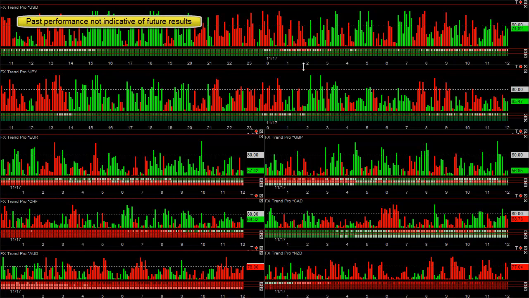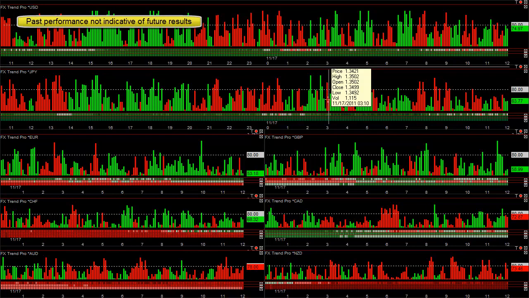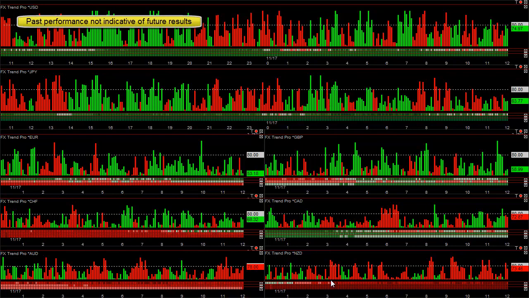For instance, at 2 right here, you saw incredible strength in the yen, a lot of strength in the dollar, but a little bit less strength in the yen. Then trade the yen against the weakest ones. At 2, we have quite a bit of weakness followed by very little strength, so at 3 o'clock it's pretty much likely to go down again. Now, the yen had a little bit of weakness for one 5-minute period, and then that kind of fell off right here. But still, you're looking to sell the New Zealand yen around 3.